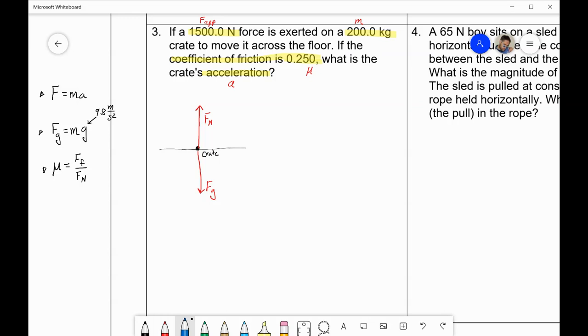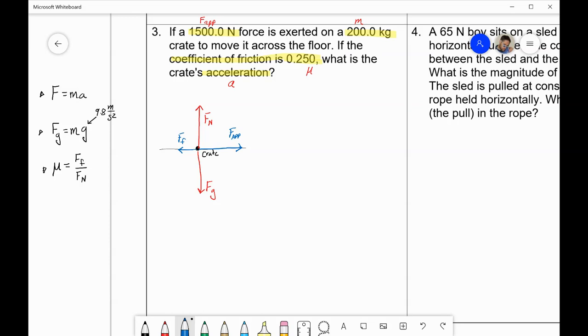On the flip side of things, it does say that there's an acceleration, which I'm going to assume is in the x direction here along the way. And so I'm going to put in a couple forces here. One of those forces is my applied force, right? My force applied. Now, my force of friction can never be greater than my applied force. It just doesn't work that way. It can be less than, but it cannot be greater than. So let's go ahead and put in a frictional force. And because there's an acceleration, I'm going to put this in as showing me less. So I'm going to say that this is my force of friction.